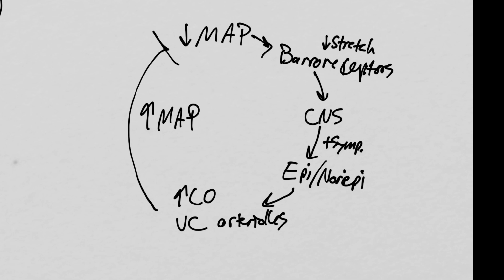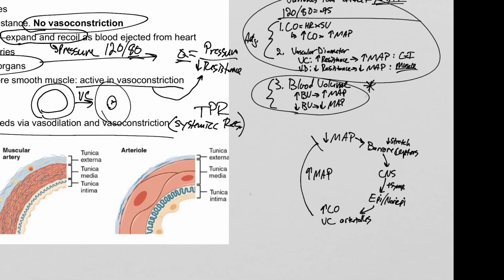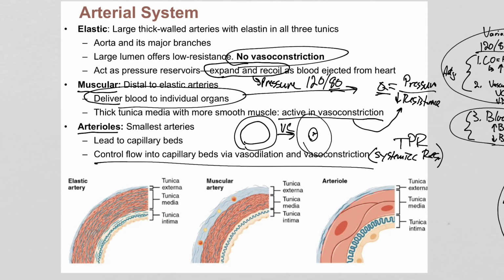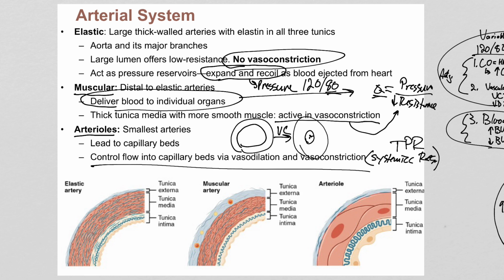And so the point I'm trying to get at in all of this is there are two different reasons why you vasoconstrict or vasodilate. One reason is to change flow, right? We need more oxygen, more blood flow in a particular organ. The second reason is to adjust your pressure. And so it gets confusing. Sometimes you're vasodilating because you need more blood, and sometimes you're vasodilating because your pressure is too high and you need to go down across your entire body. They're both valid reasons to constrict or dilate.